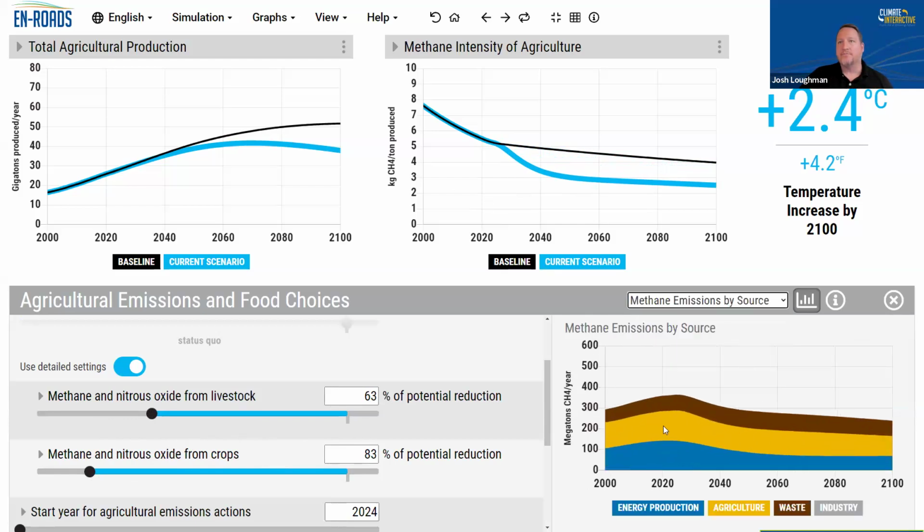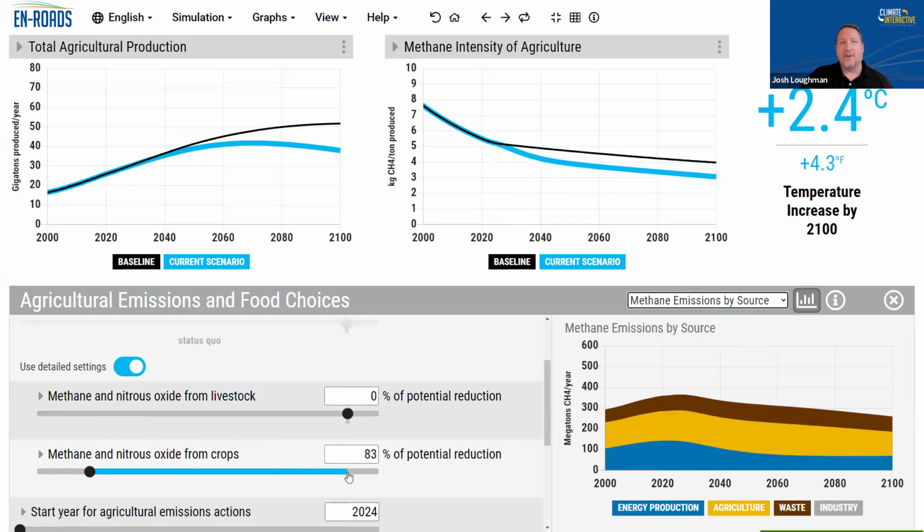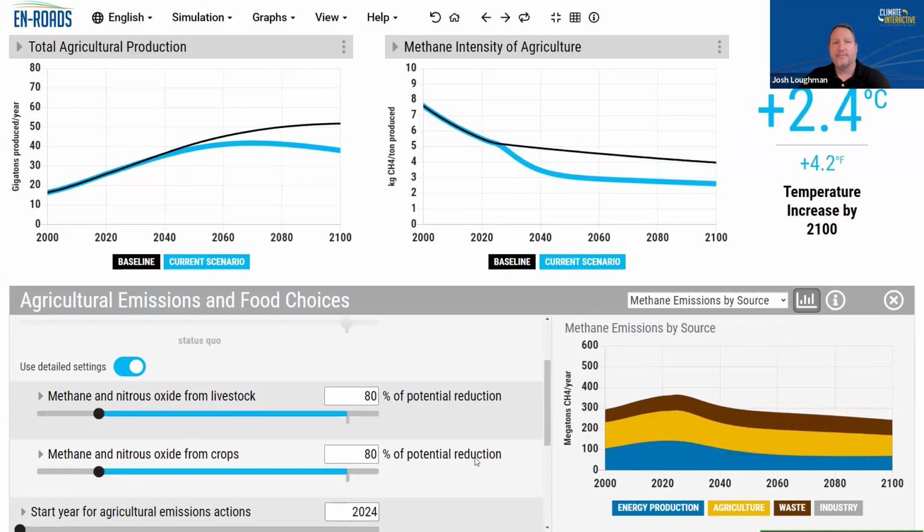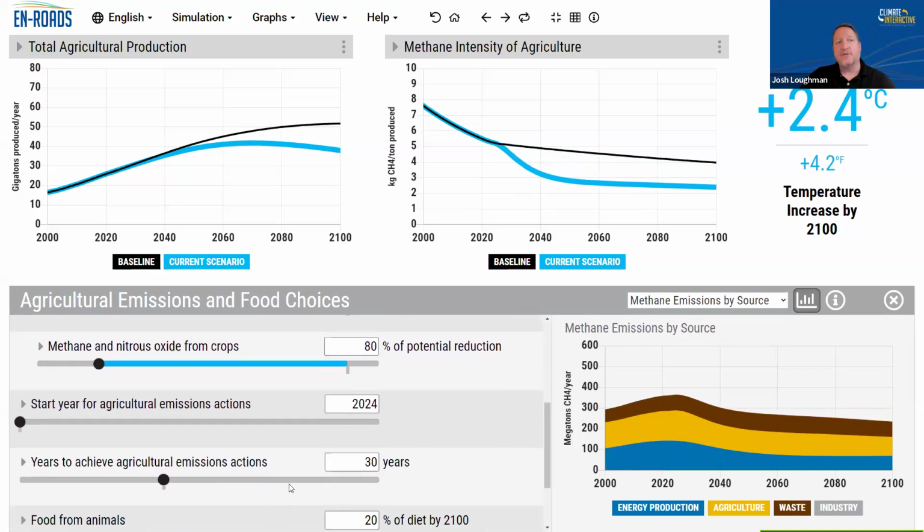So we can now look here. If we bring these back, we can see how our emissions changed as a result. And there are time controls for these as well. Best practices take a long time to be adopted, certainly worldwide. So we assume a 30-year adoption period. Now we could cut that in half, and we could say what would happen if the world were to adopt these practices much more rapidly and much more completely. So we are now at 2.3 degrees C.